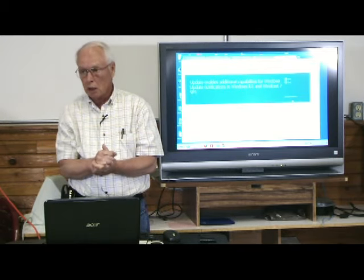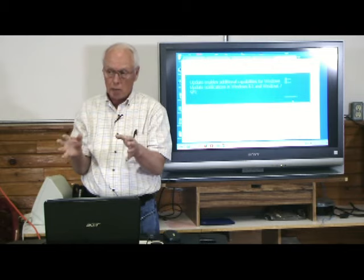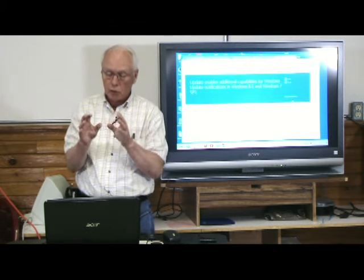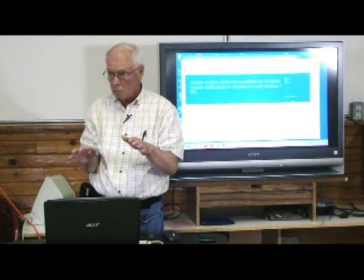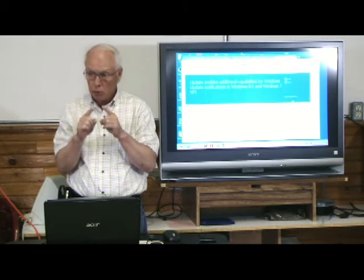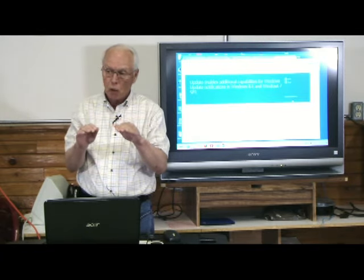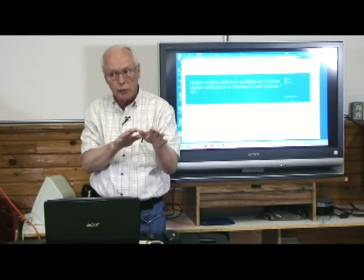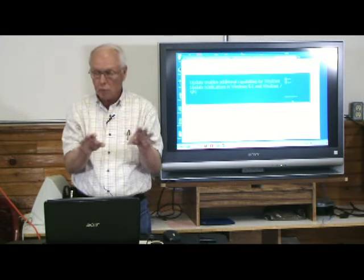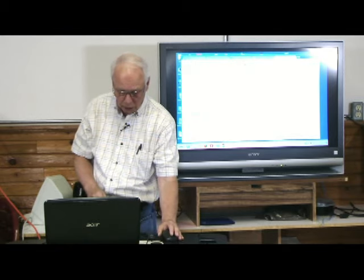No, you're not going to lose anything. Now, if your music is in the iTunes library, nothing will happen to that. If you have other music in your music folder, it is in actual fact in the music library. Nothing will happen to that. It's just that if it played in Media Player before, it will stop playing in Media Player. It may default to iTunes. iTunes may become the default player. There's nothing wrong with that. Or if it doesn't play at all and you want a default player, VLC is the one to download and install.